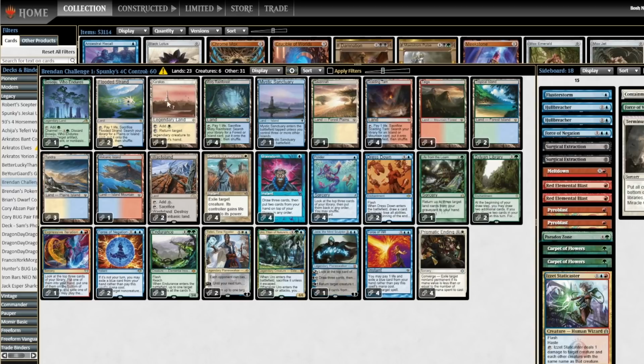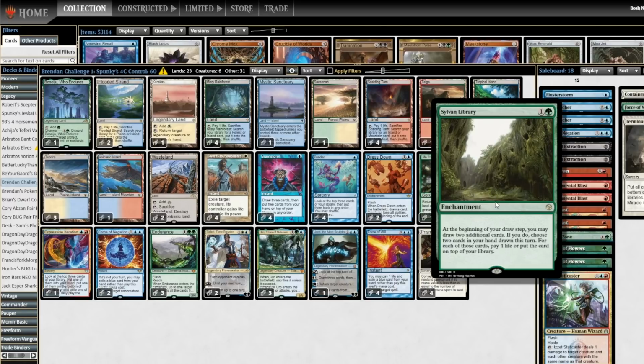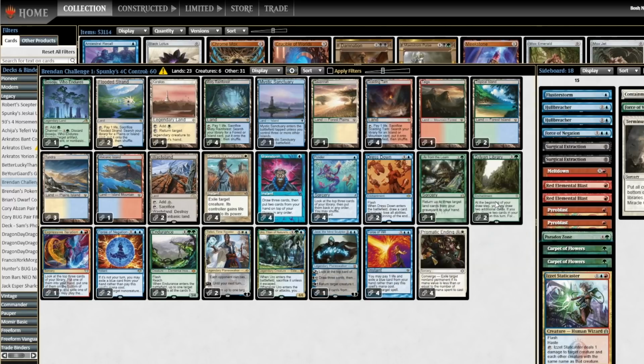But the 4-color red versions of Bant, a lot of smart people who I trust, including Spunky, including Anzi, a lot of people, Ozymandias, I see a lot of lists from names that I trust who are on Sylvan Library in this sort of shell, and I'm going to roll with it.